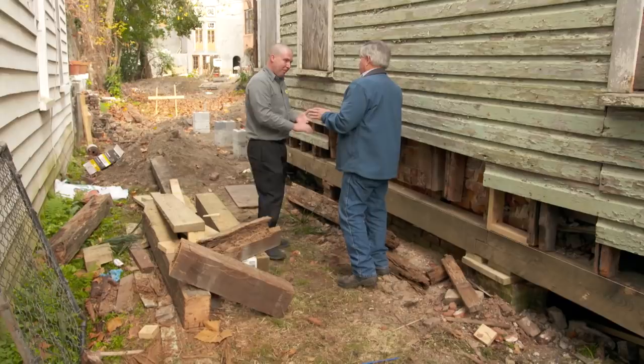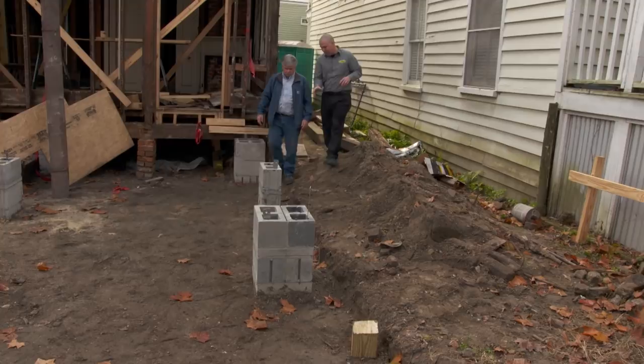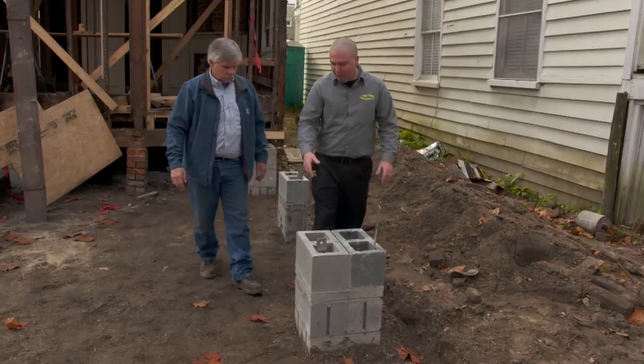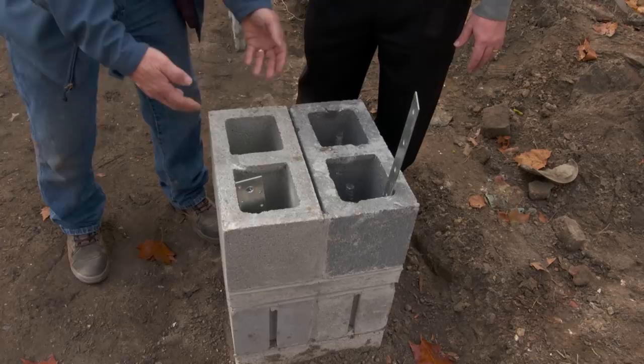Yep. So what are you doing with the new foundation out there where it's block? Well, out here we're gonna have to dig a 6 inch by 6 inch trench. Around all of them? Yep, around the base of all of them. And then we're gonna have to fill the interior with termiticide because it's not poured yet. I see. So you'll treat that in there and then they'll fill it with concrete, and that'll protect against any termites coming up inside, because that's out of the sunlight in there.